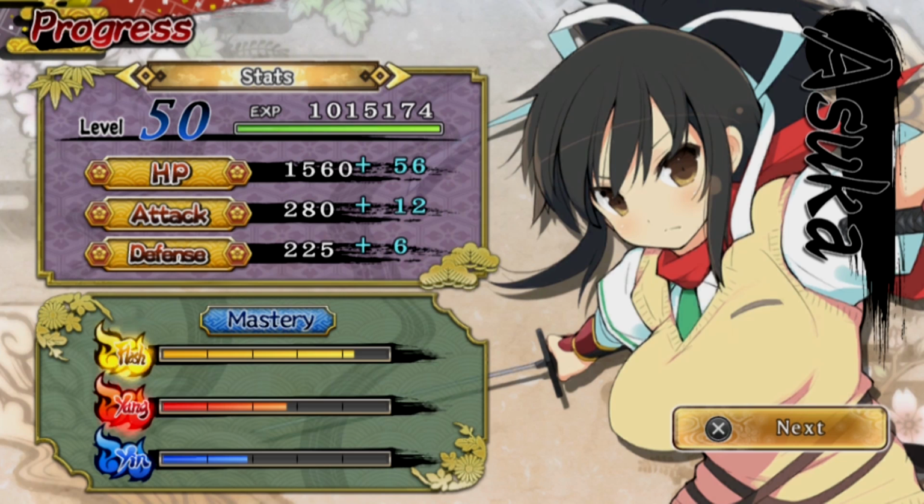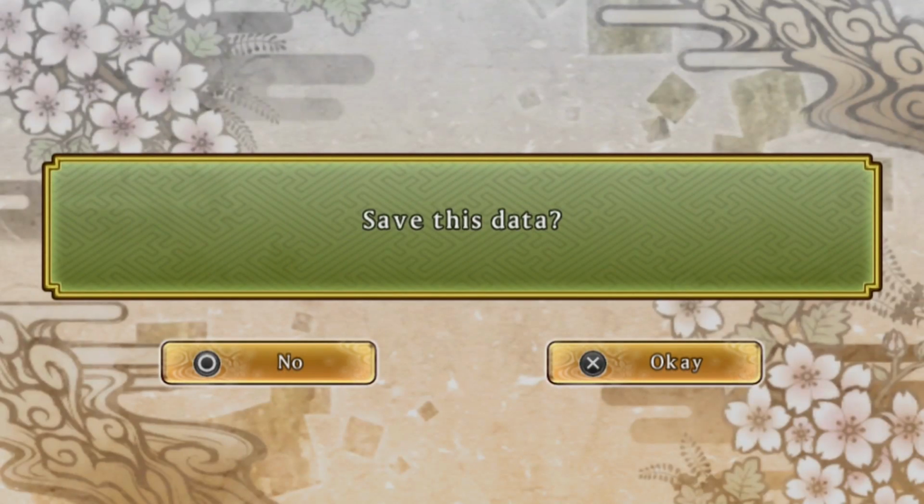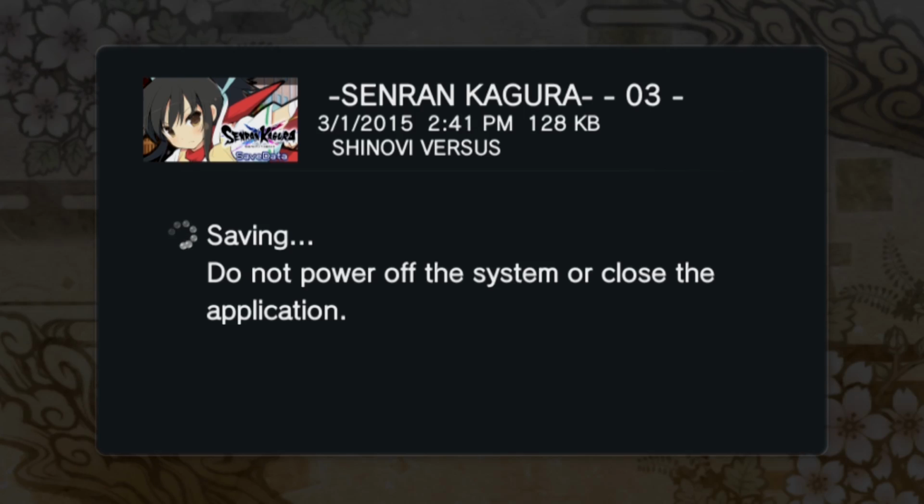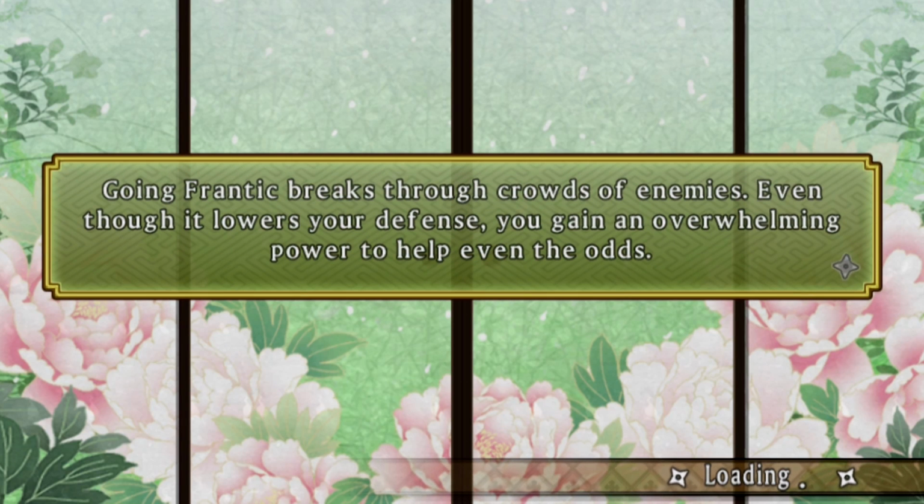Now, if we're gonna keep using Asuka, then we're gonna use her to fill out all those bars that we have at the bottom. But I think this is gonna be the last time we'll ever use her, because we're done with the story, we're done with the extras bits. The only place that we're gonna see her now is whenever the other characters from the other stories are fighting her, which would usually be at the very end, because she's like the main character. Oh yeah, well that was good. At the very least we reached the level cap.